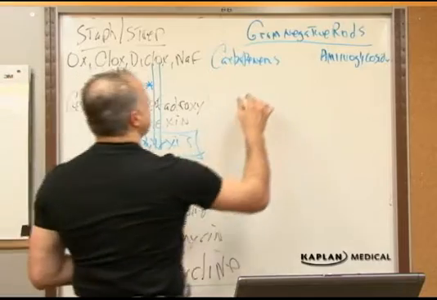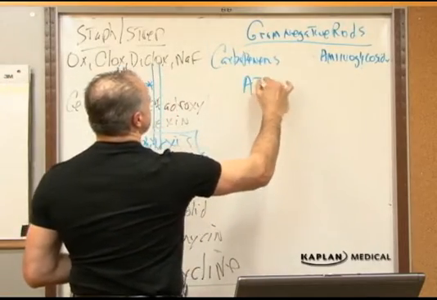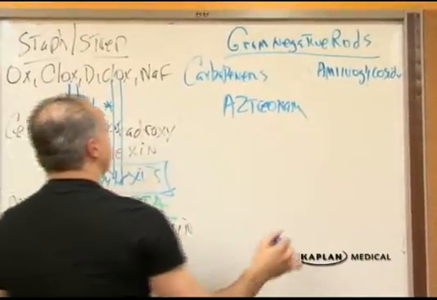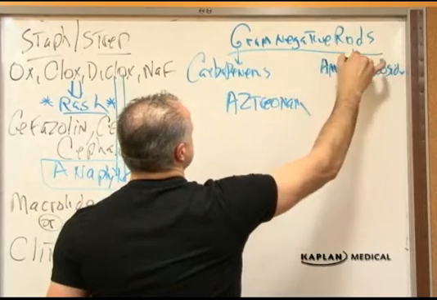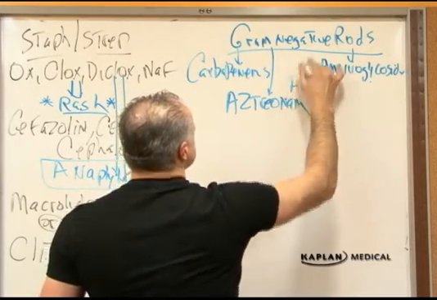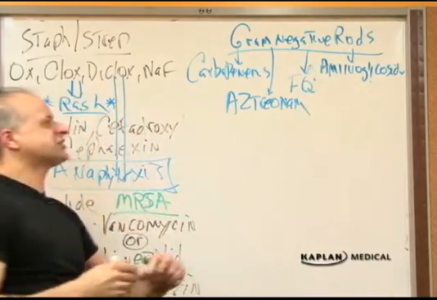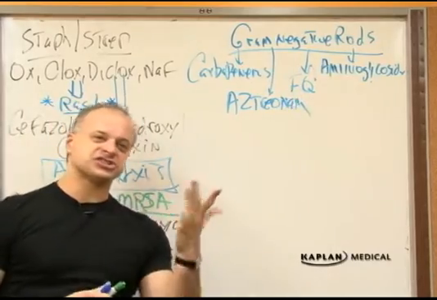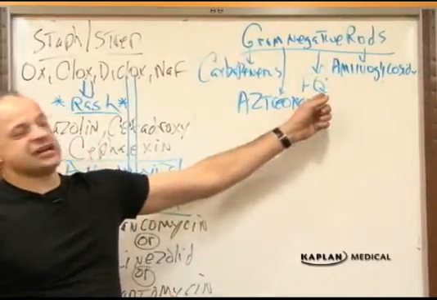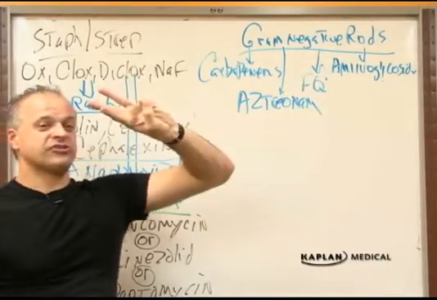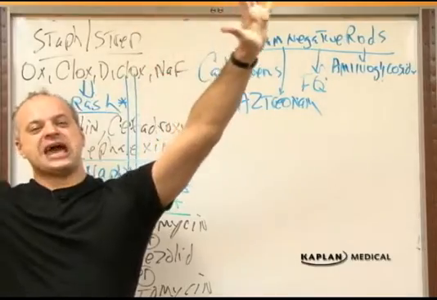Oh yes, but then again, so does aztreonam cover 80 to 90% of gram-negative rods. But then again, so do carbapenems, so do aminoglycosides, so do fluoroquinolones: ciprofloxacin, ofloxacin, norfloxacin, lomefloxacin, levofloxacin, gatifloxacin, moxifloxacin, sparfloxacin, grepafloxacin. Fluoroquinolones cover 80 to 90% of gram-negative rods.